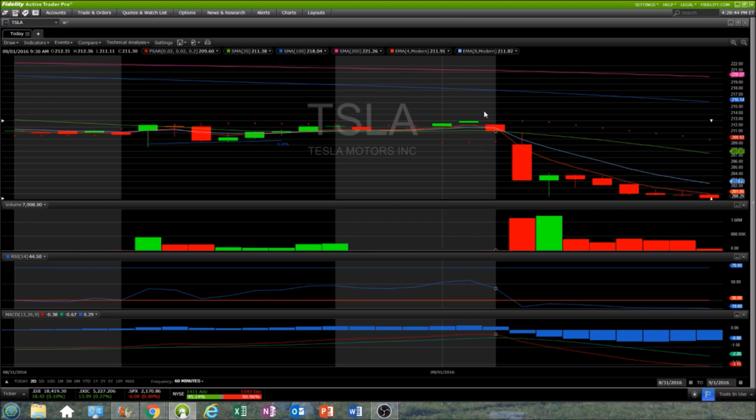So bear flag is when you have the dump, short-term bounce, I would say 2 or 3 candlesticks, and it's when your support and resistance lines are parallel on that bounce. Essentially, you're just cooling off the technicals that may be oversold, and then it's continuation to the downside. So we had a nice afternoon bearish entry for a couple more dollars back to test the lows, so that was a nice alert by one of our members.